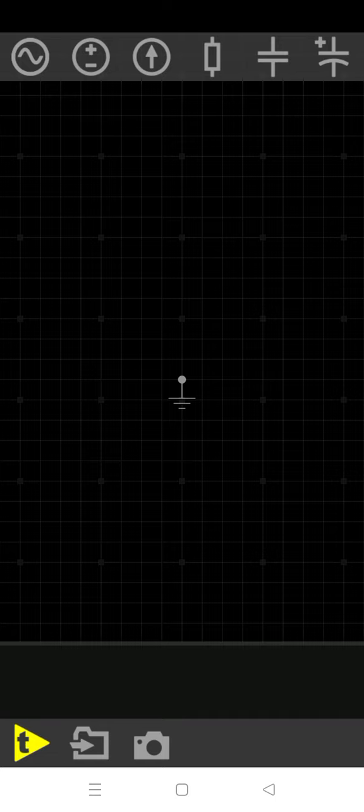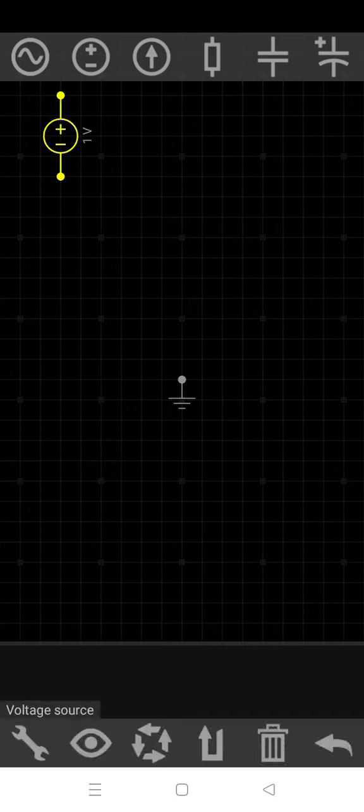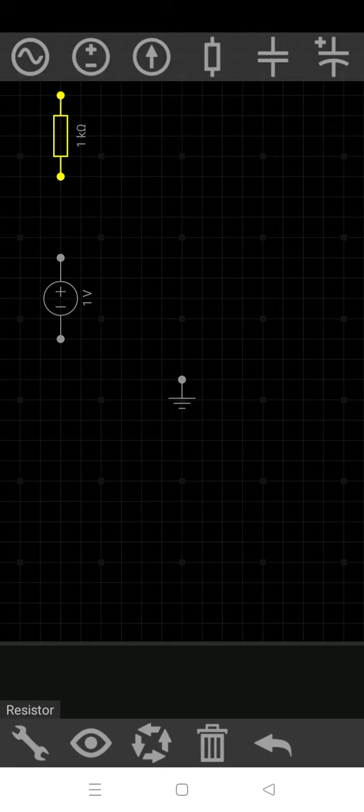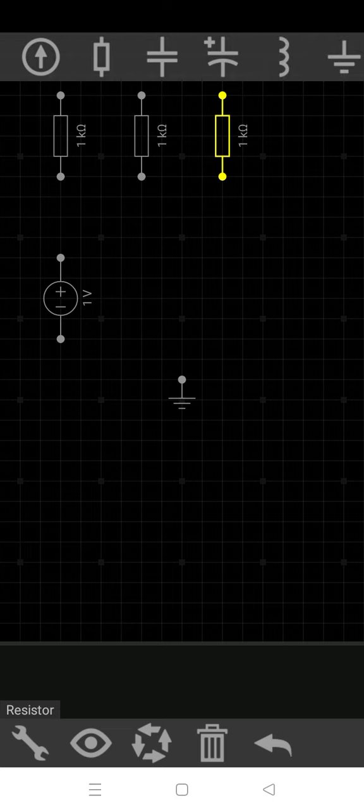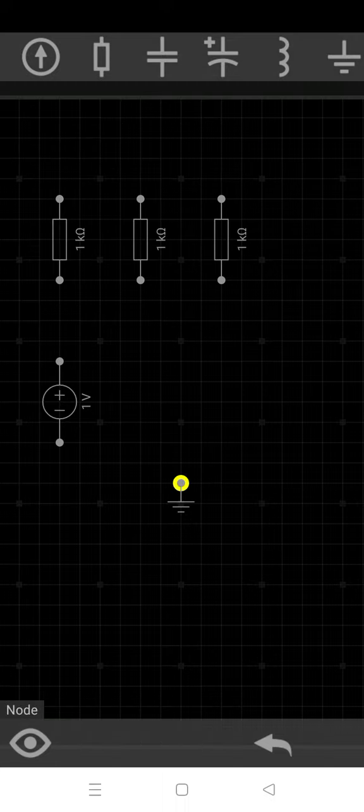A window will show like this. We will take voltage V1 and the resistors. We need 3 resistors, R1, R2 and R3. I will give connections.